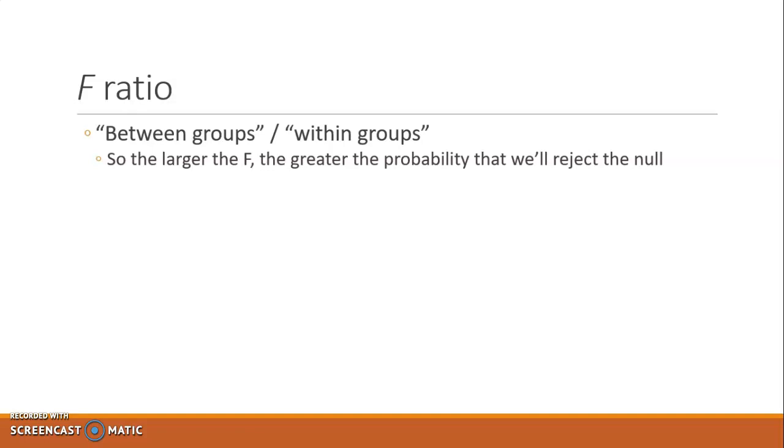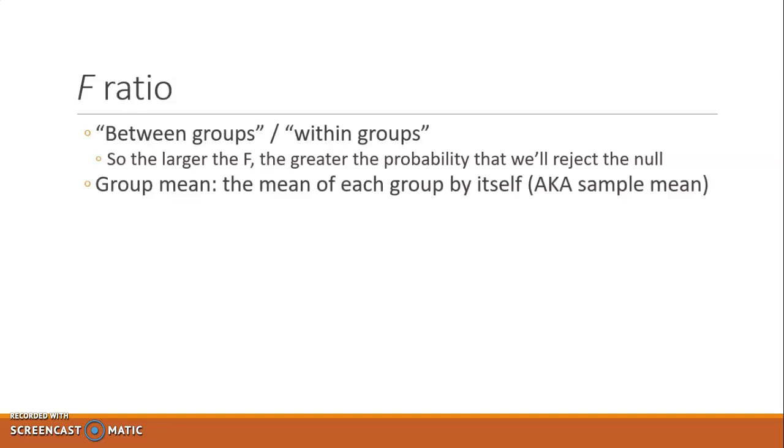Now, there's a couple of different types of means that we're going to be talking about here. The first one your text calls the group mean, and it's the mean of each individual group. It's also known as the sample mean. Essentially, this is what we've been talking about in a lot of ways in the prior chapters. So using the prior example of different schools, the public schools have a group mean, the home schools have a group mean, and the private school has a group mean. It's just the mean of each of those groups.